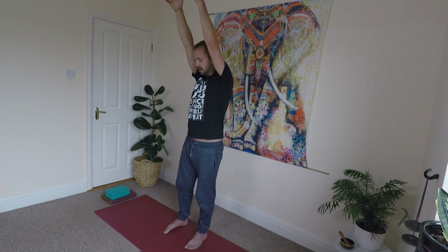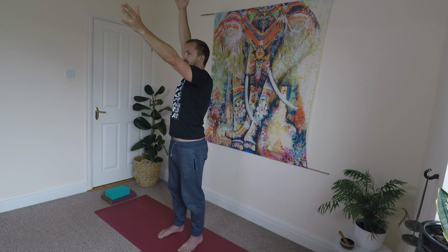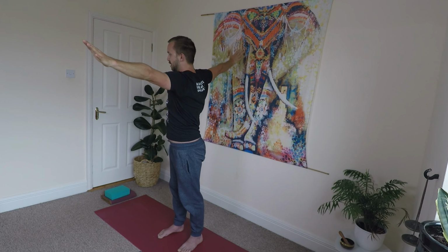Reaching up. Right hand stays, left hand reaches up. Almost a perfect score. And then coming back down. Now, what we're going to do from here is reach both hands up as best you can. I may need to step forward a little bit for this one. And then I'm going to bring my left hand forward and my right hand back. And I'm going to reach out away from the body here.